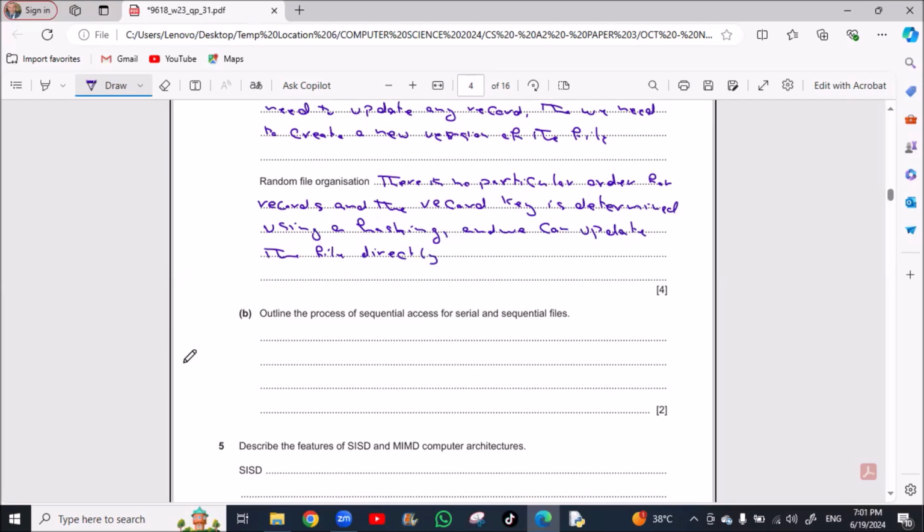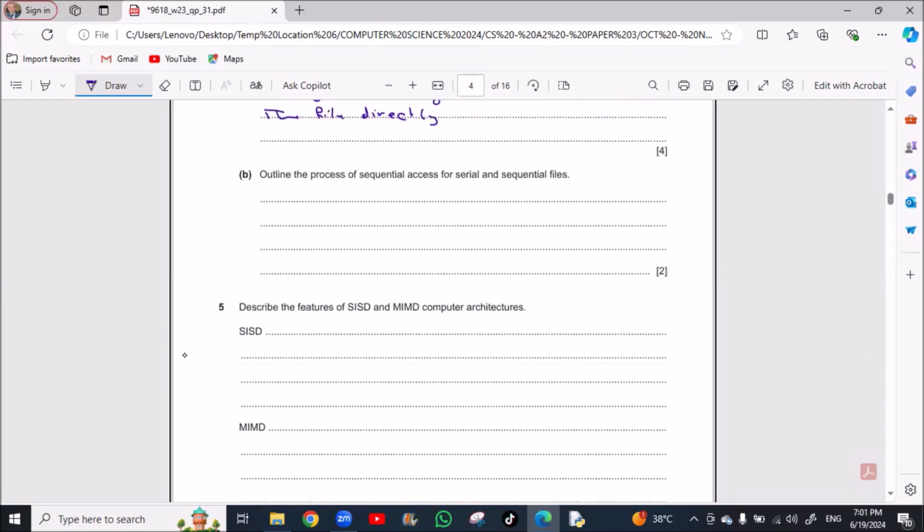Number B, outline the process of sequential access for serial and sequential files.